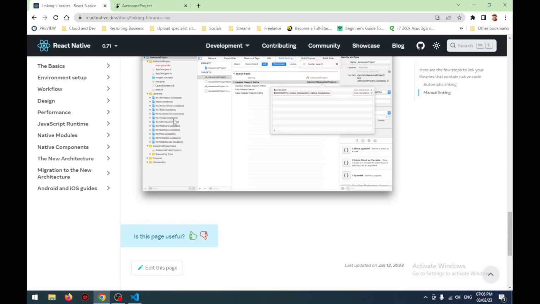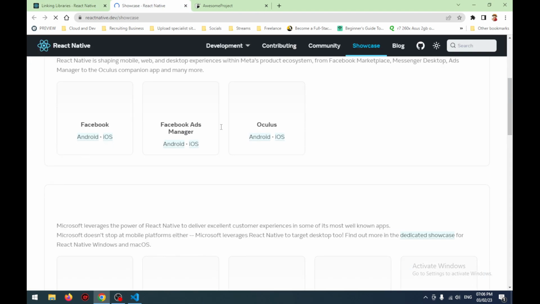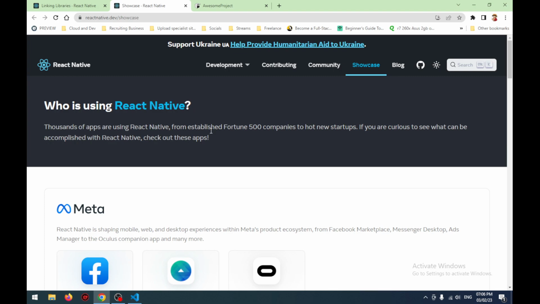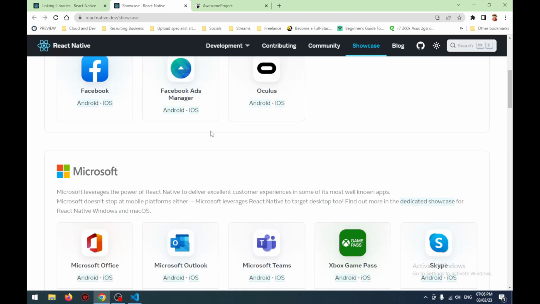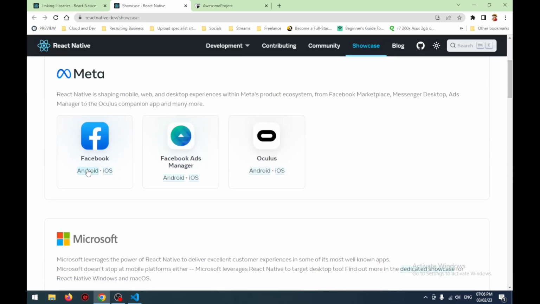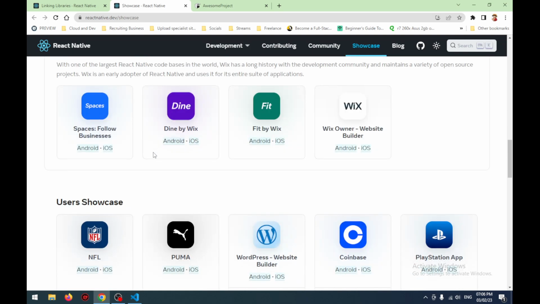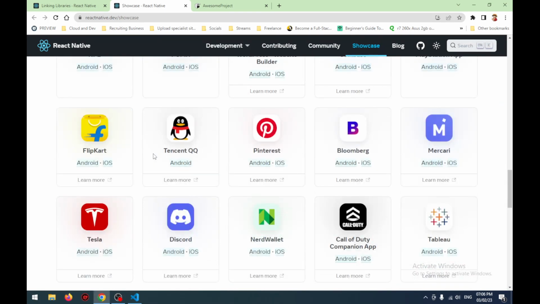Now, showcase. Who's using React Native? Thousands of apps established from 500 companies. Curious to see. Wait, don't tell me if I click this, is this going to literally open up? God, no. It's not a showcase, it's just an app.